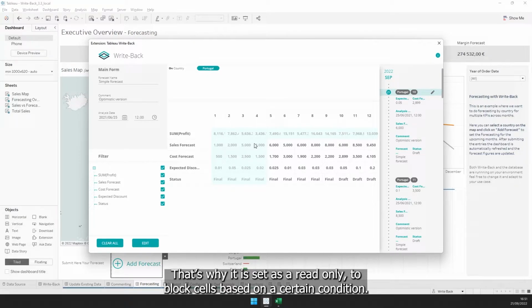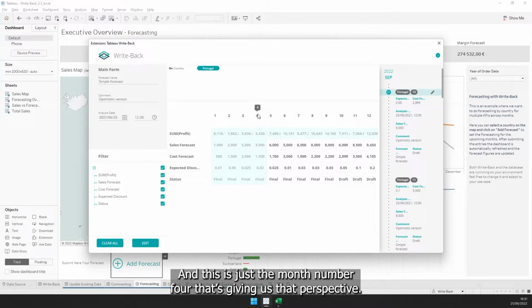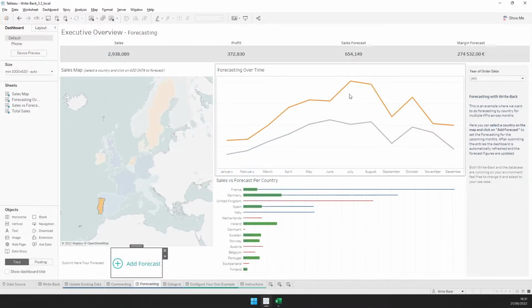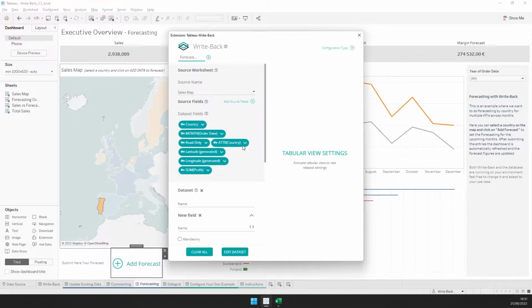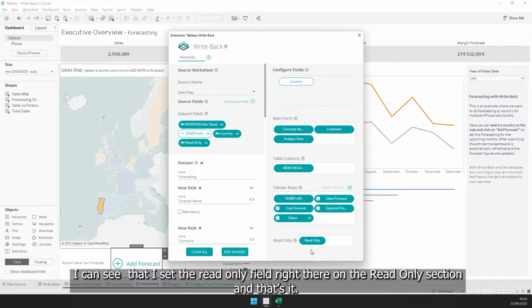It's to block cells based on a certain condition, and this is just the month number 4 that's giving us that perspective. So going back to the configuration, I can see that I set the read-only field right there on the read-only section, and that's it.